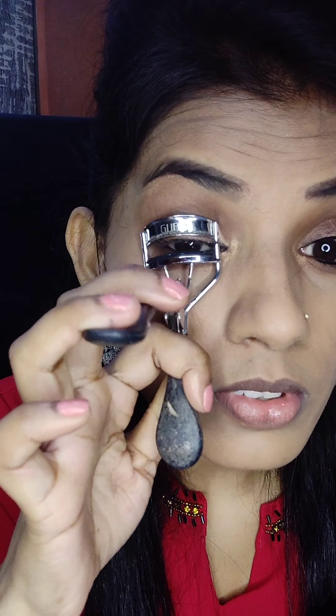I'm smudging the kohl pencil because I love smudging it. Before mascara I'm curling my lashes to get extra volume. Now I'm using my Maybelline Colossal Mascara — I really like this mascara. I curl the top lashes too. You can literally see the difference — it adds real volume to my lashes.